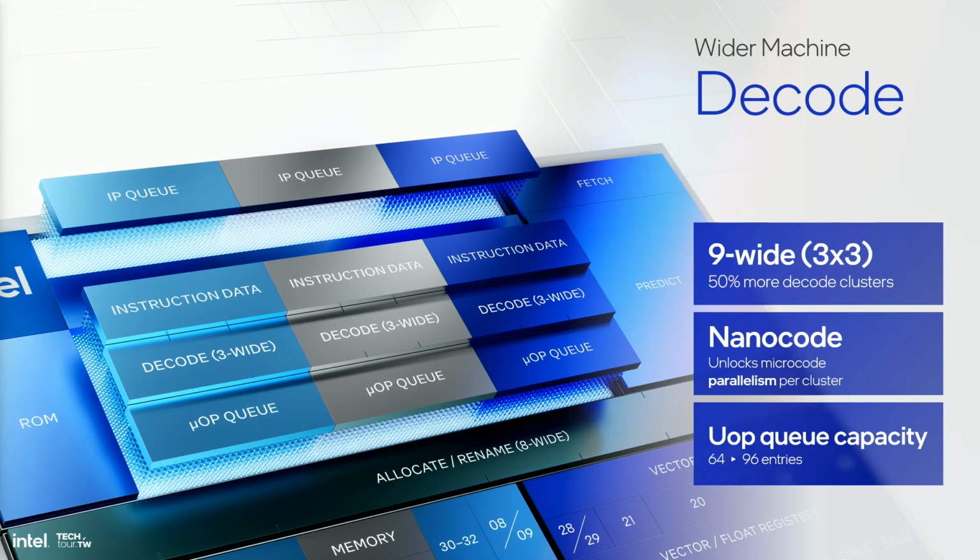Finally, with our cluster decode scheme, again, it's replication. So what that means is when we replicate it, we replicate the resources that go with it. Earlier I talked about 96-byte fetch. That's because we'll do 32 bytes per cluster. So it naturally scaled out. The same thing is true for the queue that goes between the front end of our machine and the back end, the UOP queue. In this case, because we added a third cluster, now we have 50% more UOP buffering between the front end and the back end to help smooth out performance.